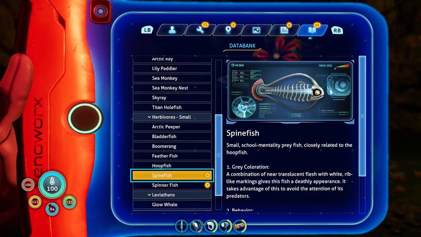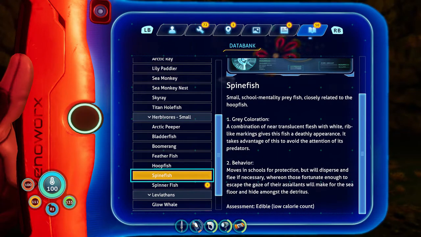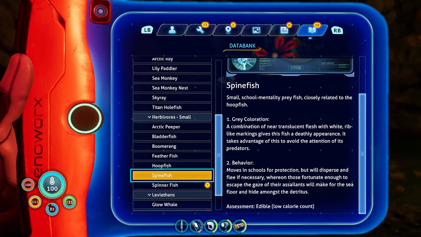Swinefish. A small school mentality prey fish closely related to the hoopfish. Yeah, it looks like him. He's cute though. He looks a bit like a skeleton. Gray coloration. A combination of near-translucent flesh with white, rib-like markings give this fish a deathly appearance. It takes advantage of this to avoid the attention of its predators. Didn't work here though, pal. I'm so sorry. You're so cute. Moves in schools for protection, but will disperse and flee if necessary, whereon those fortunate enough to escape the gaze of their assailants will make for the sea floor and hide amongst the detritus.